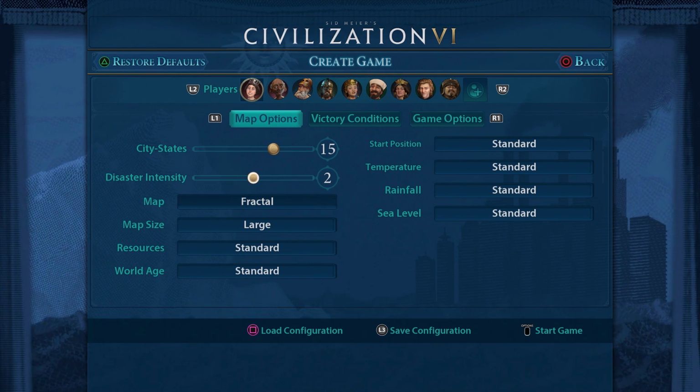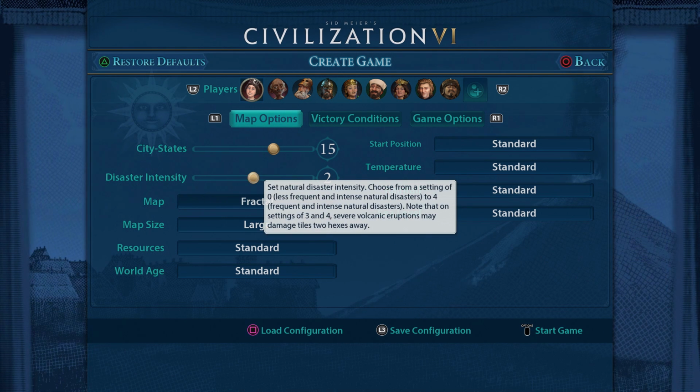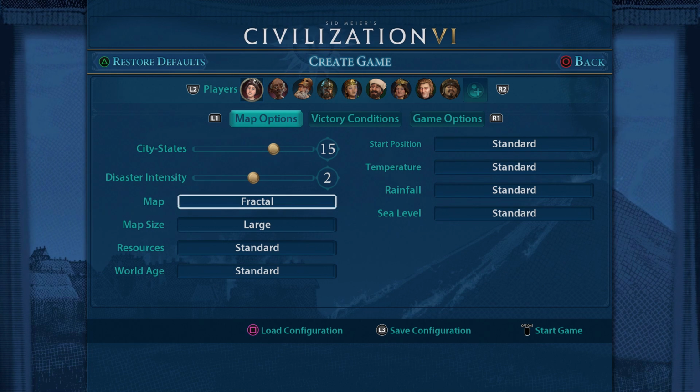So we're going to be doing regular disaster intensity, and I think that's part of the last expansion, the Gathering Storm, which I've only done maybe one campaign with. We're going to be doing the Fractal Map.